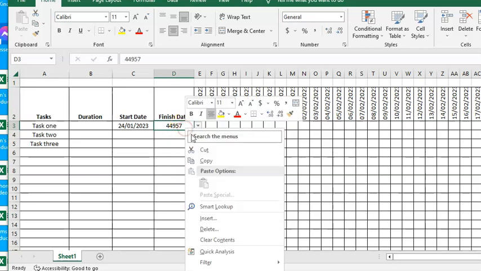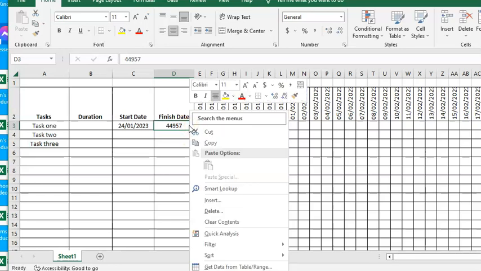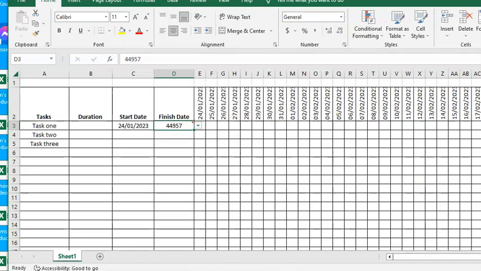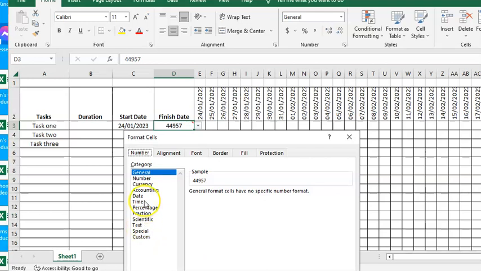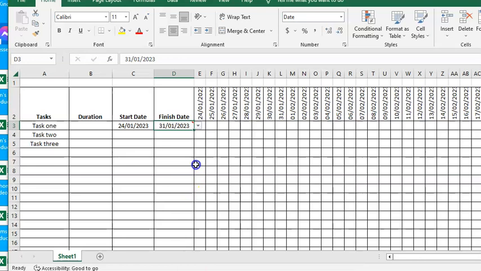Again, it's coming up like a figure, so we go back to format, and we're changing it back to date. So now you get the date coming back. So I'm going to go ahead and put in the other dates.